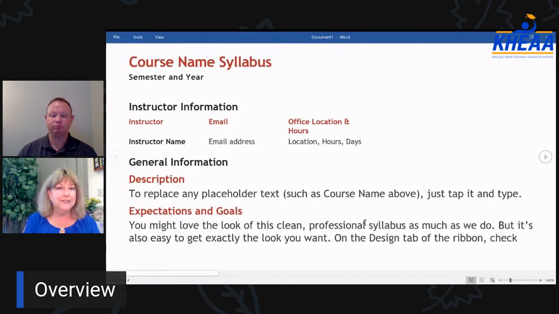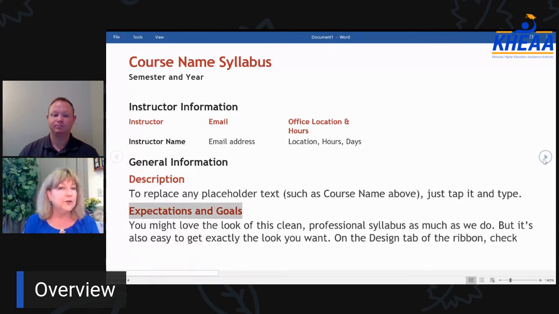Okay, a syllabus is really your contract between your college professor and you. And it's going to begin with the instructor information. So it's going to let you know who the instructor is, where their office is located, and their general hours of being able to meet with students. Then it's going to describe the actual class you will be taking, giving you the expectations and goals, things that you could expect to learn from it.